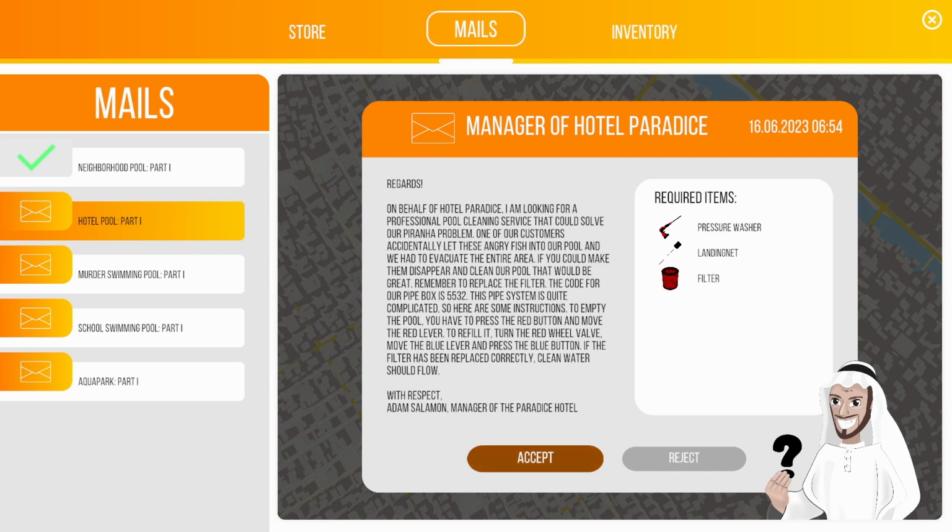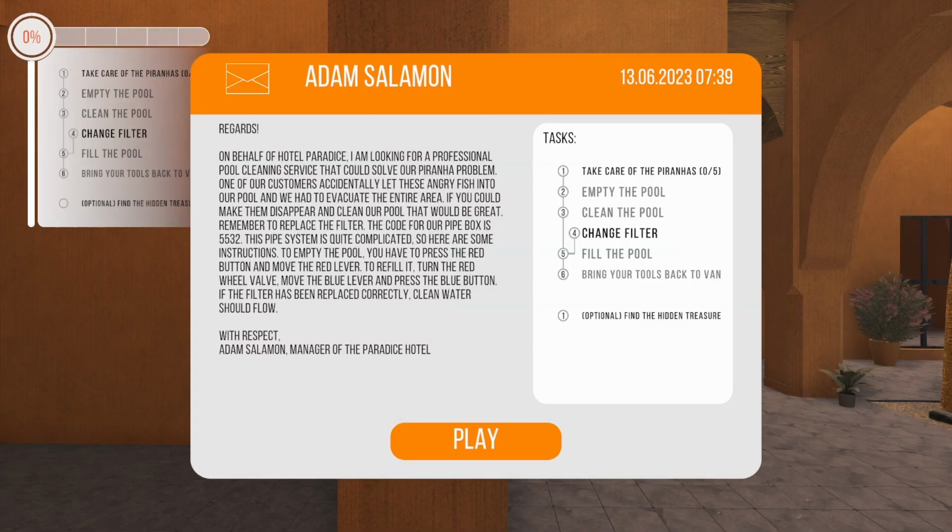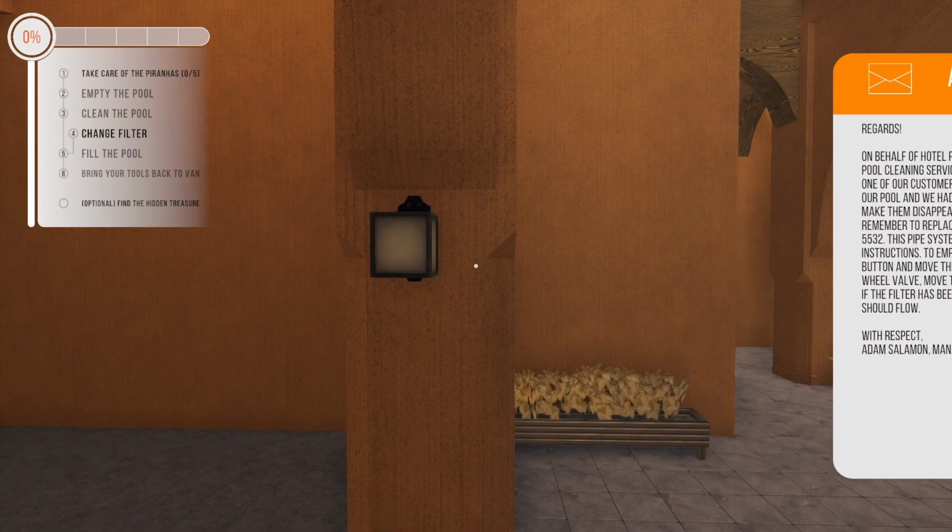Okay, well, this one sounds pretty interesting. Hopefully it's going to pay us the 400 bucks so we can go do the murder swimming pool. Now, what do we got? We've got the letter we've already read. Okay, take care of the piranhas, then empty the pool, then clean it, then change the filter, then fill it, and then put everything back. And there's a hidden treasure we can find as well.